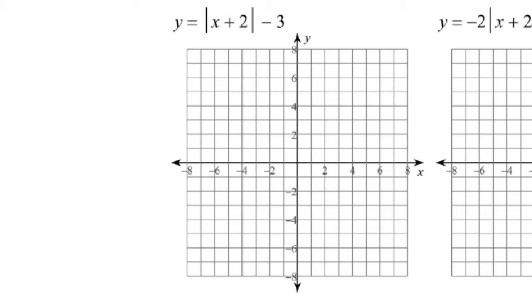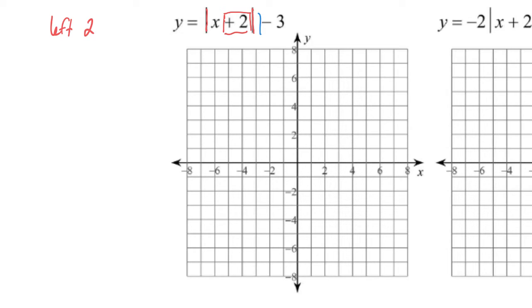Okay, so here we go, graphing an absolute value function. So you look at the function, what type is it? It's an absolute value function. So you go to your notes and you check out what the rules tell you is going on. So this plus 2 on the inside of the absolute values says that you're going to go to the left 2 units. So I know the whole function is going to shift left 2.